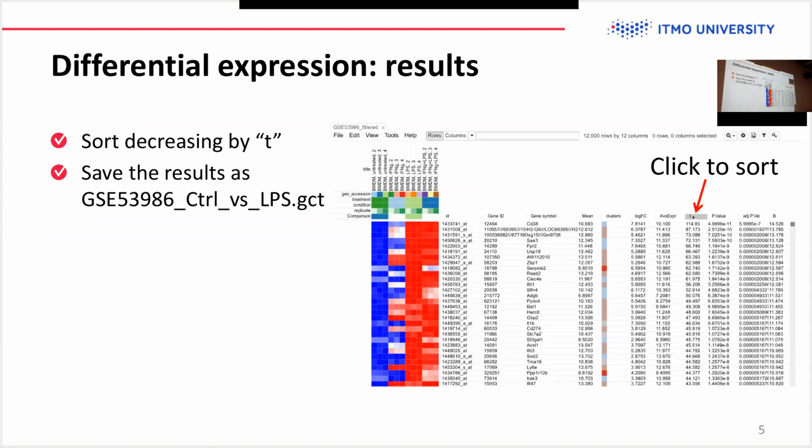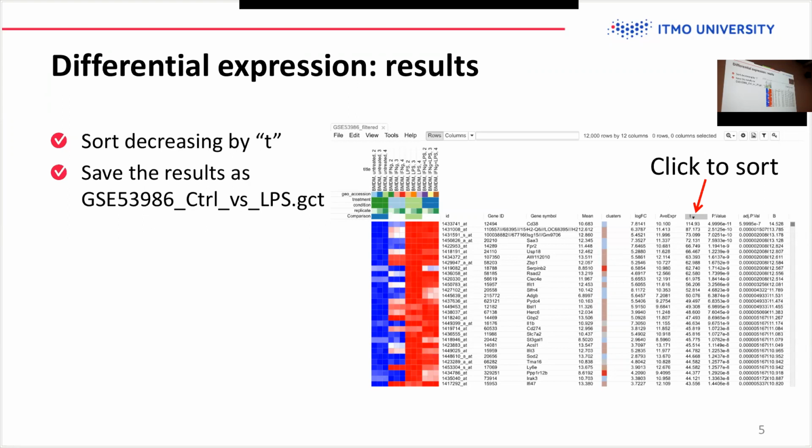Okay. And I would also recommend that you save the data now. This is one of the steps: the differential expression test is one of the more straightforward approaches.